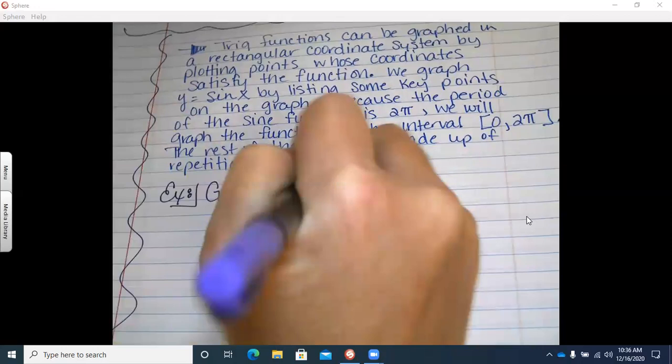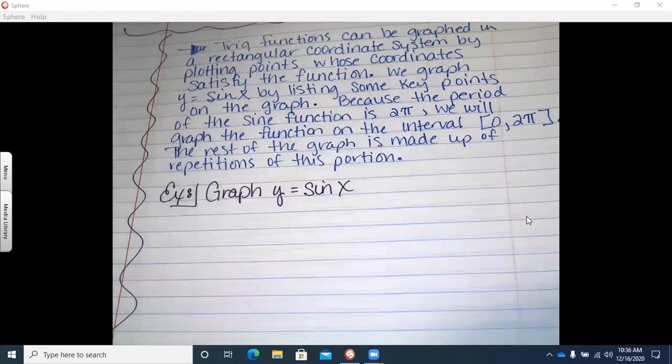It helps me a lot of times when I'm graphing these trig functions to just draw a unit circle and write the ordered pairs of the four main points: 1, 0; 0, 1; negative 1, 0; and 0, negative 1, at 0 degrees, 90 degrees, 180, 270. That helps me. Y'all probably pick it up like that and don't need to write it every time. Me personally, I need to draw it every time. So I'm just going to draw a unit circle.